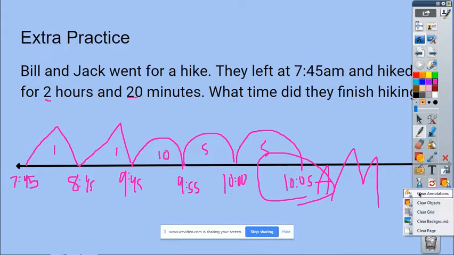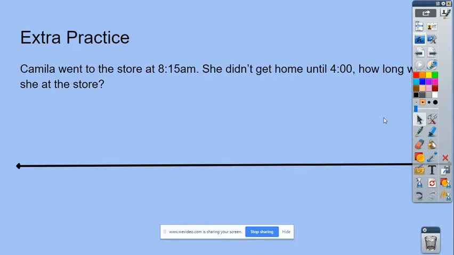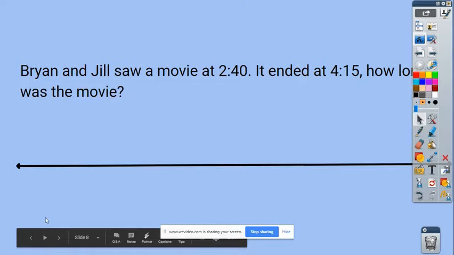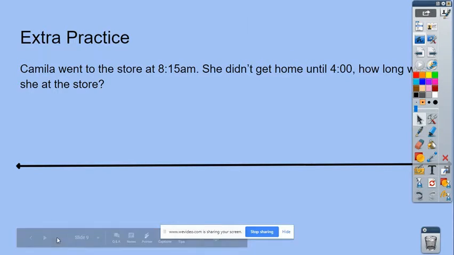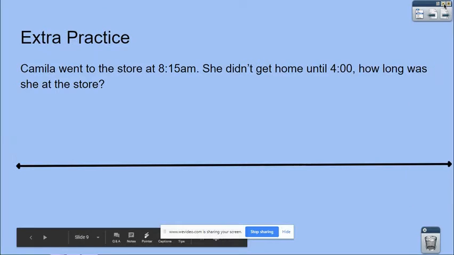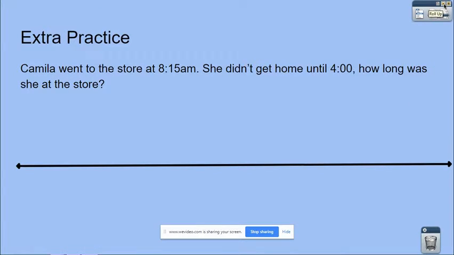All right, next one. I think we have one more. Oh, just kidding. 2 more. Let's just do this one. All right. Camilla went to the store at 8:15 a.m. She didn't get home until 4. How long was she at the store? Go ahead and pause the video and try to solve it on your own. Pause now.